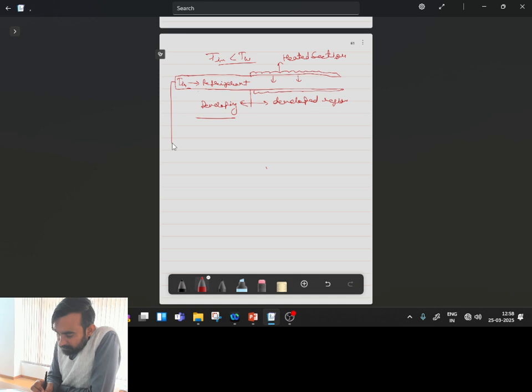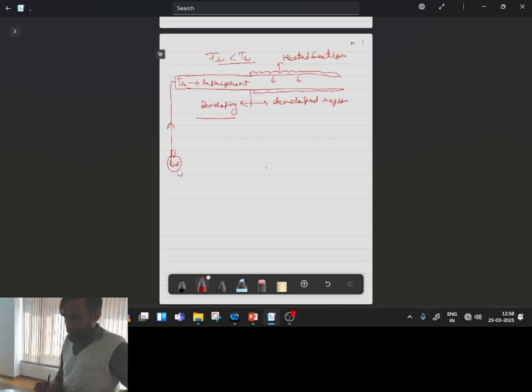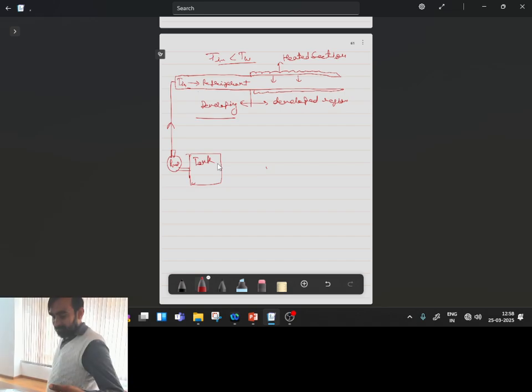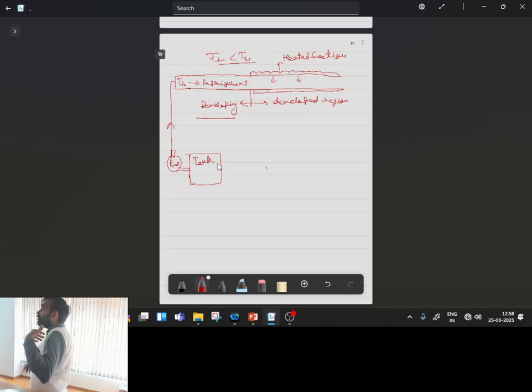You need a pipeline which is connected to a pump. So here you will be having some pump, and of course this pump will be collecting the refrigerant from some reservoir or tank. Now it may happen that to ensure the steady condition, you need to allow the refrigerant to flow through this tube for say 10 minutes or 15 minutes.